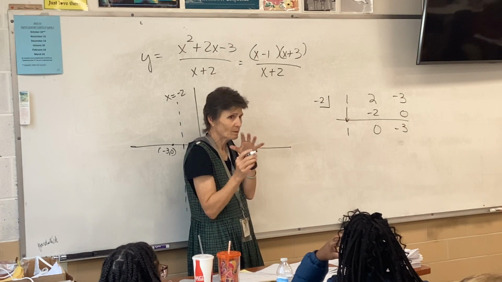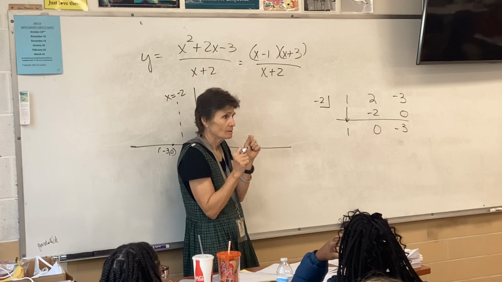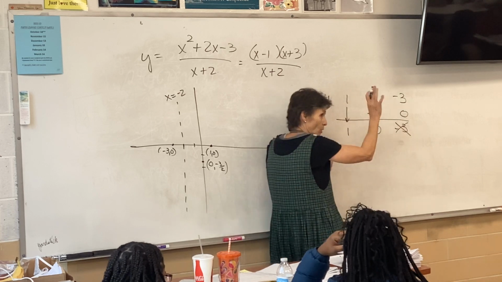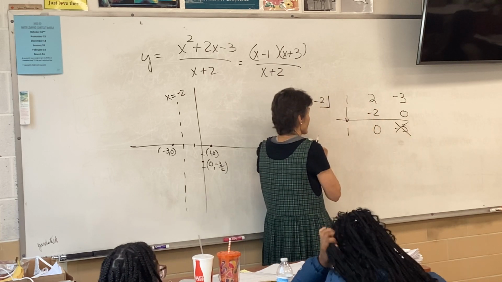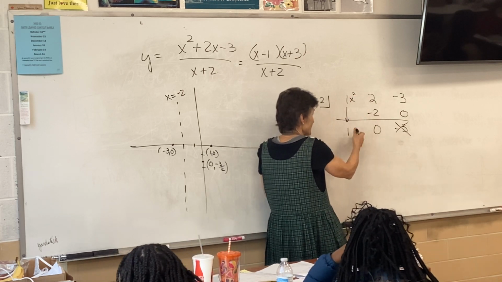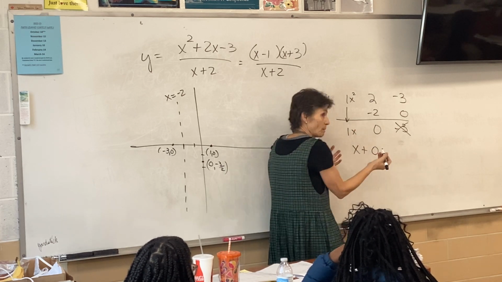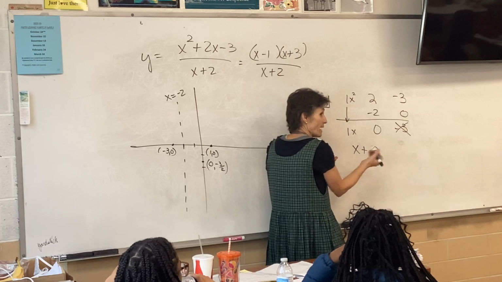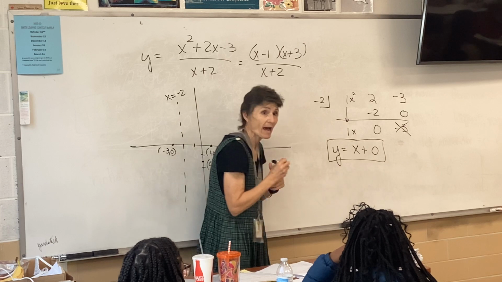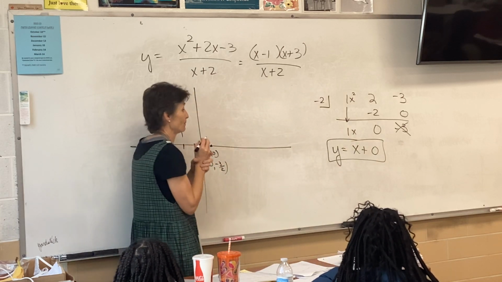Alright, who remembers what I do with this now that I've got it? It's like x plus 0, technically just x, right? So this is the remainder, and we ignore that. What's left, remember, like all division, you decrease the power by 1. So doesn't that say, like Jake said, x plus 0, or just plain x if you prefer? y equals that is my asymptote. That is my slant asymptote, my end behavior asymptote.